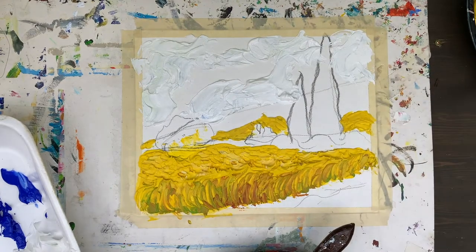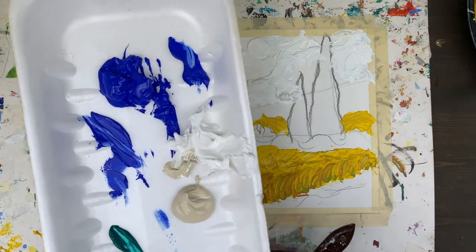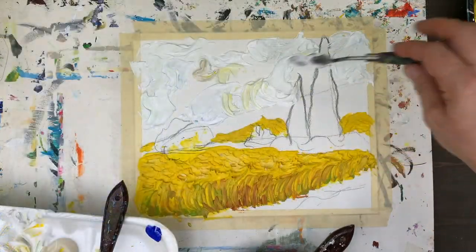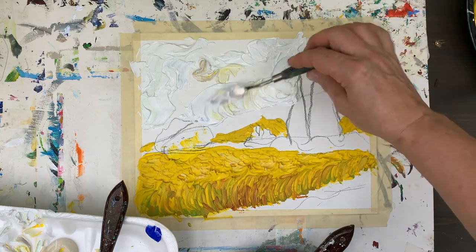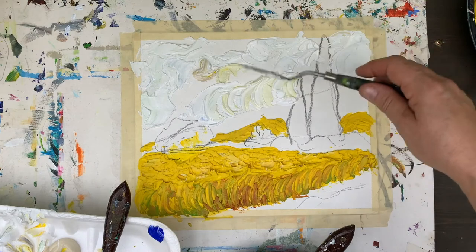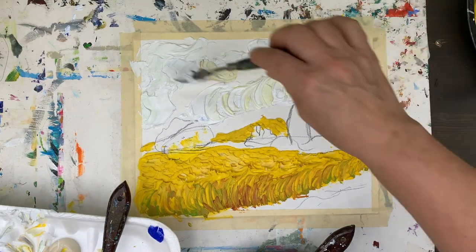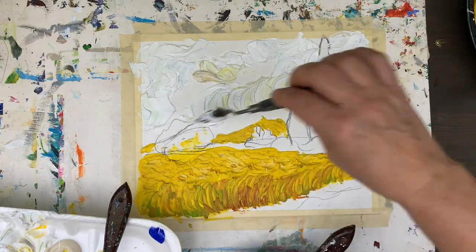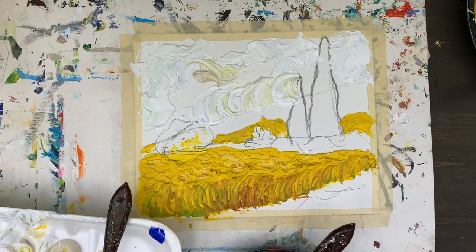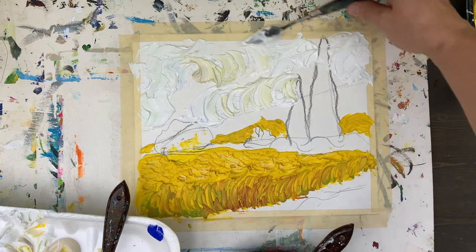The next step will be the Naples color, which again, I'll make with a little bit of my buff color, and I add a tiny, tiny bit of yellow into it. So again, notice the swirly movement of the clouds in the sky. I'm also following the same kind of motion. I just change from one direction to another, going from left to right, then switching to the opposite direction, from right to left. And that's the movement.